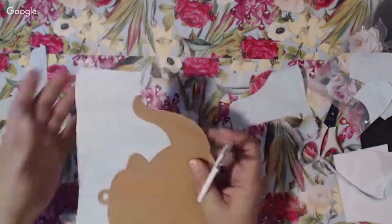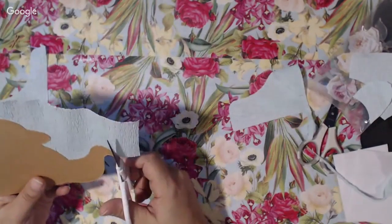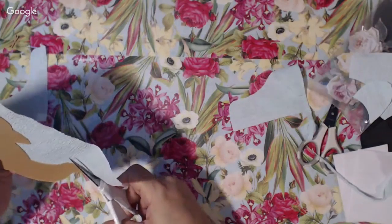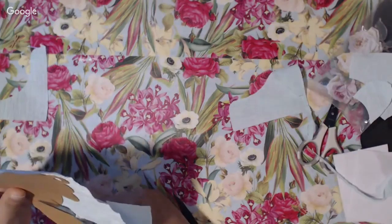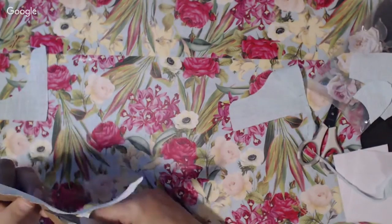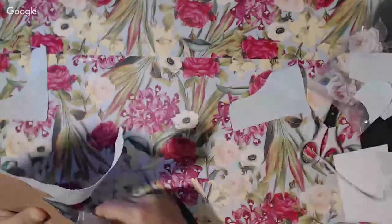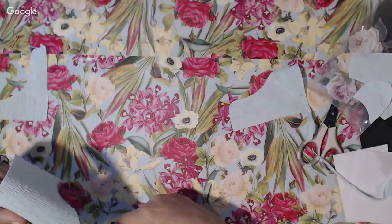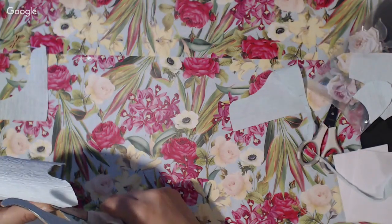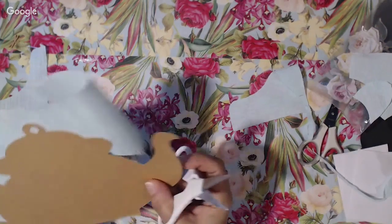Now that I got my machine, I could definitely bring on more paper projects, because I can do all different kinds of cards and stuff on there. Cards is not really my forte, but if I look at it from the vision of I'm adding an element to my lap book, maybe the whole card process will flow a little bit better for me. It's funny how your mind creates these barriers when it comes to crafting, that you're like, I can't do it. I don't think I could do it. Or you kind of psych yourself out. To me, that's paper crafting. I psych myself out so much with paper crafting. It's not even funny.